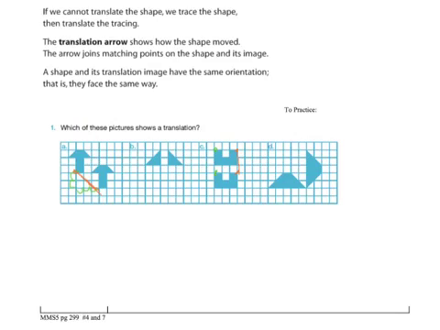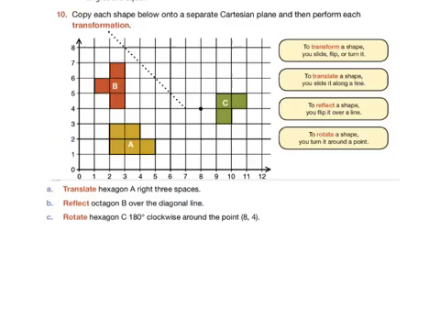I could say this is my original image, the top image, and then go down to my below image, because it doesn't clearly indicate which is the original and which is the image here. So I'm going to assume my top one was my original. 1, 2, 3 down. If you assume the bottom one was your original image, then it would be 3 up. Taking a look at this very last one, they are not facing the same way, so this is also not a translation.